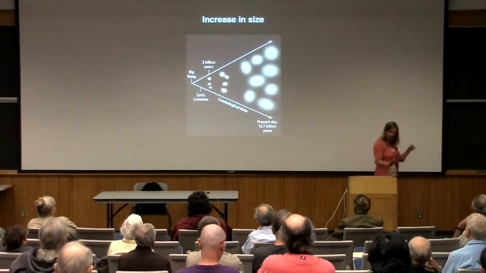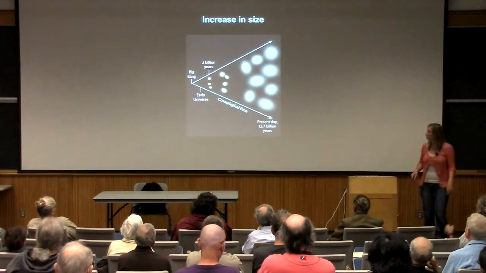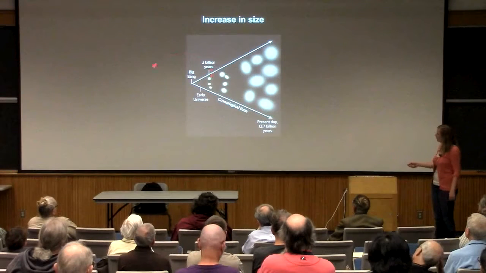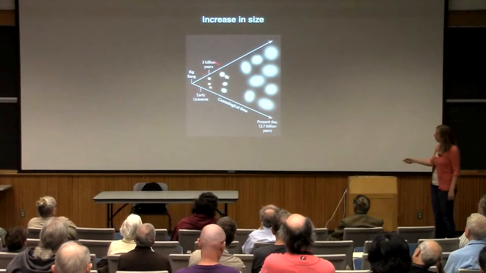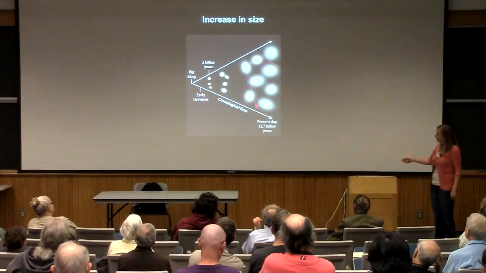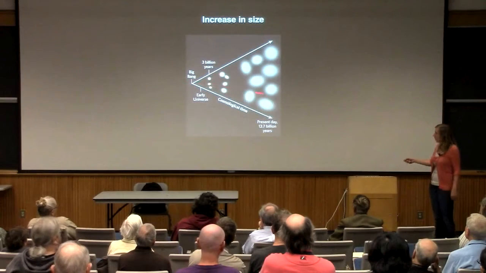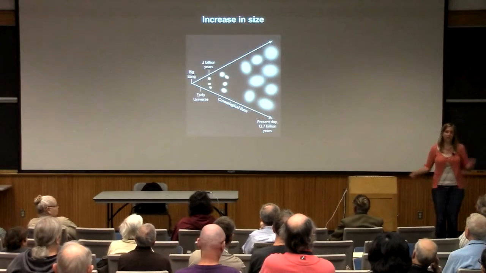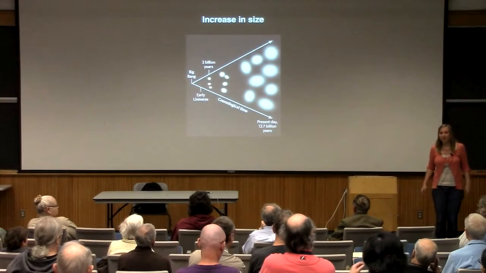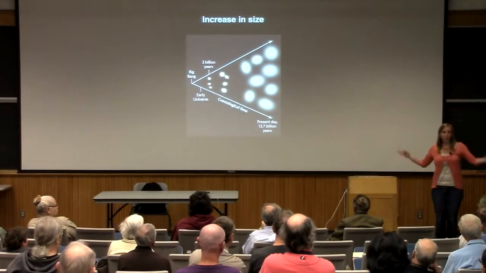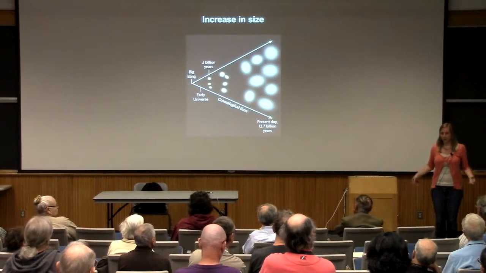So to put it into more of a sketch, so if you hear of the Big Bang, near the early universe, like 3 billion years, then this is how elliptical galaxies would look like, and this is how they would look like today. So they get bigger over time, and then you may think, yeah, but doesn't that make sense? Because galaxies form new stars, so they get bigger over time.